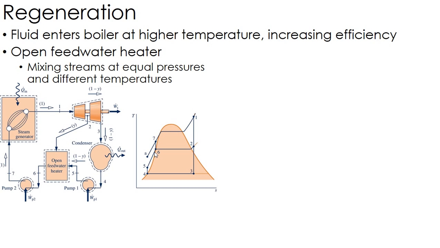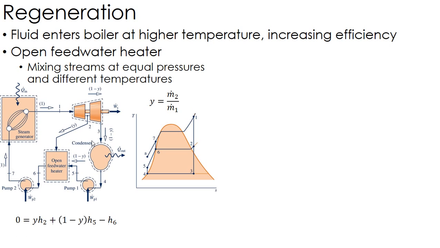that puts it into the steam generator. Okay, so the one thing we need to figure out is the relationship between these mass flow rates. Because some amount of the flow is bled off at state 2 and goes to that feed water heater again to preheat that stream. So we have this ratio, this percentage of the mass flow at 2 that's pulled away from the total mass flow at 1. So we have y, which is basically a percentage. It's a ratio between what's being pulled off versus the total mass flow.